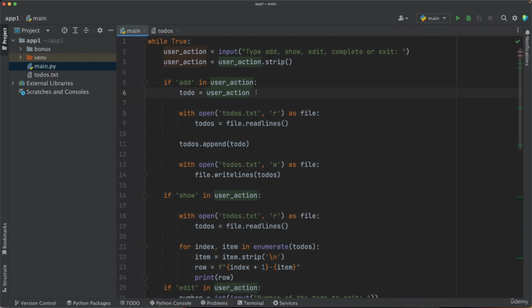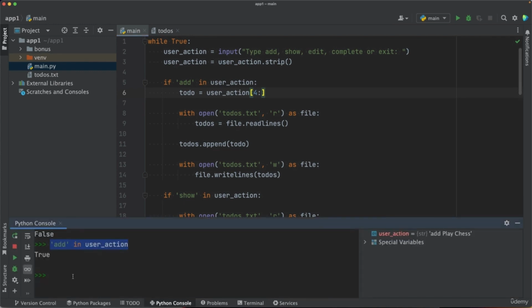So therefore, we want to remove that and we want to extract that to-do from user action. We can extract the to-do using this syntax, 4 colon inside square brackets. That will give us the part after add. So let me show you that in the Python console.